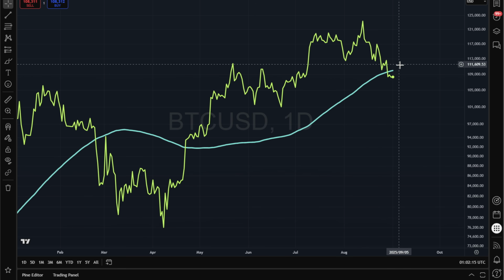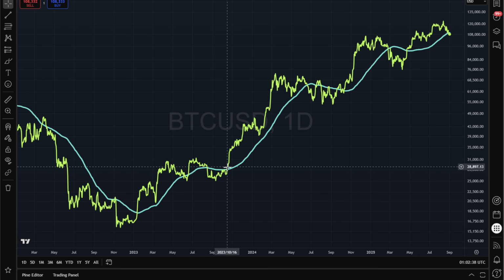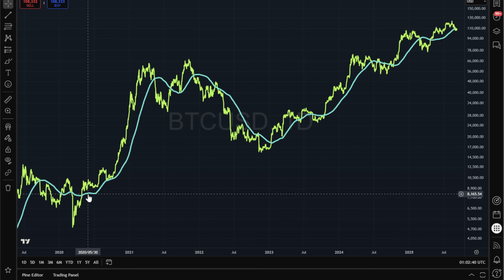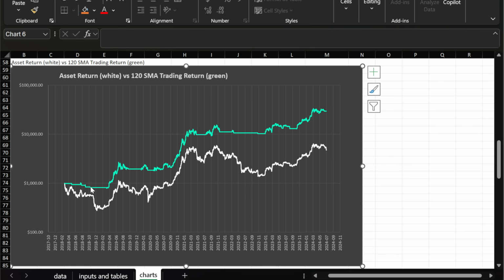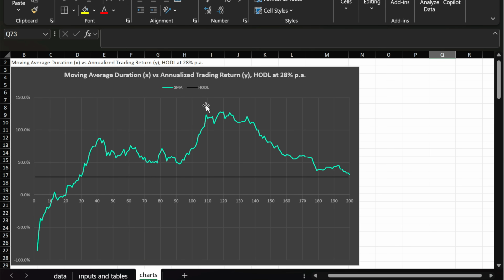I'm very happy in case we turn around and we get bullish tomorrow again, but I'm also okay in case we fall further, because then my net worth measured in Bitcoin will go up, and I then get exposure to the market early enough again. At least historically, this strategy went into the market early enough to take advantage of the rallies. That's the whole idea, right? We've got risk mitigation during bad times, but we still take advantage of the rallies during good times. And the 120-day simple moving average is just the best tool for Bitcoin. At least it used to be the best tool. Who knows what's going to work in the future? But this is the best educated guess that I personally have and that I'm also following.